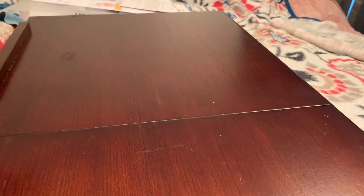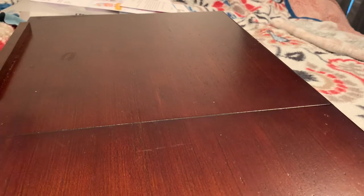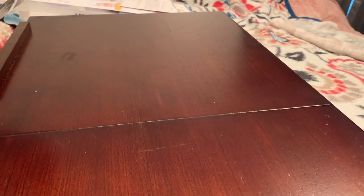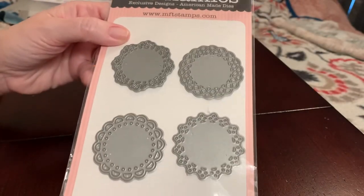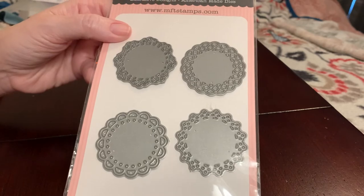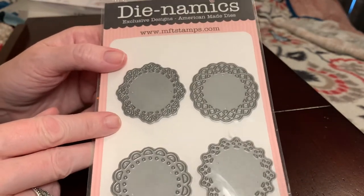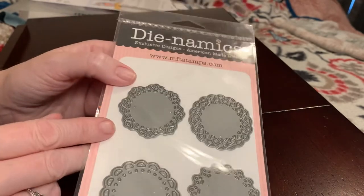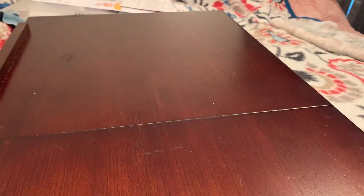And next, I went to eBay, and I found this awesome MFT Dynamics called Mini Doily Circles, and I've never seen it before, and I was like, oh my gosh, that would make such cute cards with those doilies. So look what I found, guys. It was like $10. So you get four different kind of doilies, and I think these are gonna be so cute with the little girls. So, so cute. Love them. Can't find those anywhere. So got that.